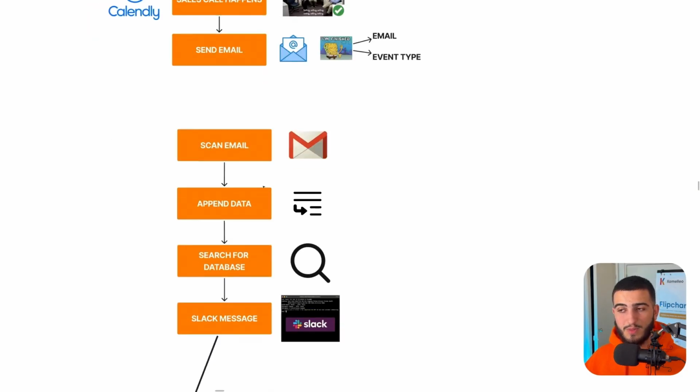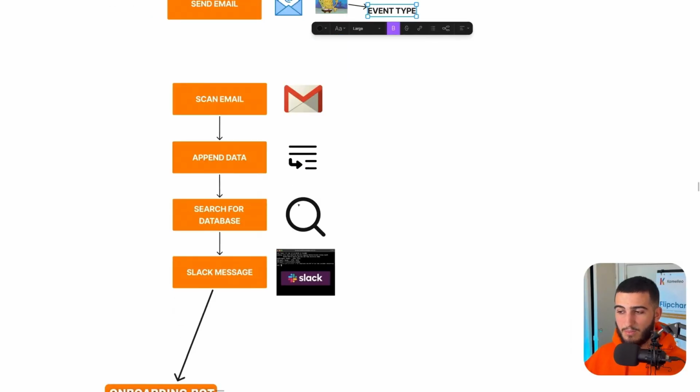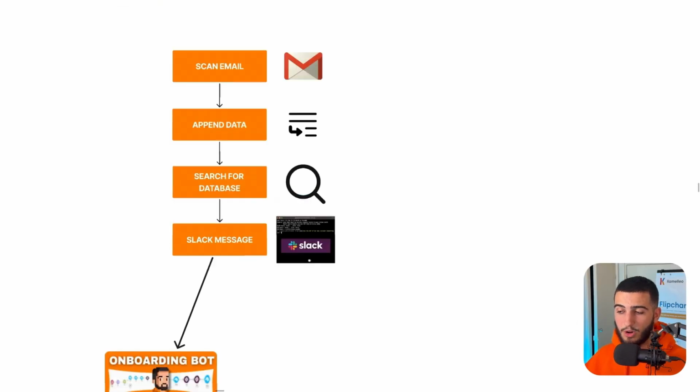Then we're going to set up an automation within make.com that scans the email on a regular basis. If a particular email comes from Calendly with those subject lines and everything like that, that's going to trigger the automation. We're going to scrape the email and the event type, search for it in our database, and then send a Slack message to the closer that's been assigned to it with a link to it. So it's very, very easy for them to go straight ahead and update that particular event based on the outcome. I know that sounds like a lot, guys, but don't worry. Like with everything else in this video, I'm going to keep it as simple as possible for you guys.